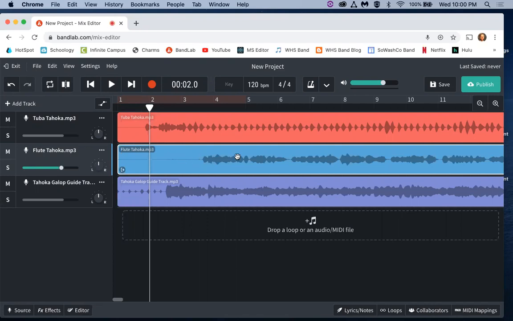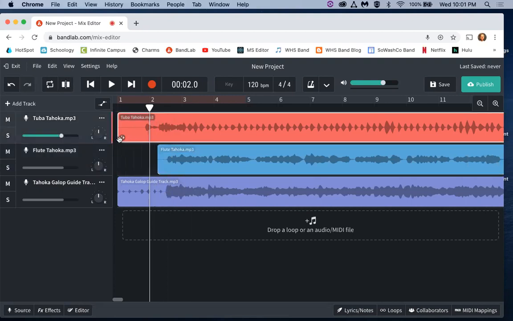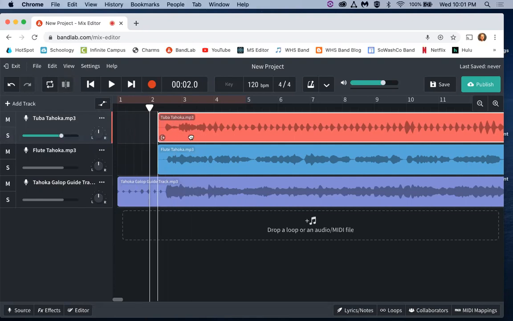What I want to do now is take this track, where you see that her first note is way after that, based on when she started her recording. I'm going to move this over and try to line that up, which looks pretty close right now. And then same thing with this tuba track up here. Move that over, and then try to line that up. Okay, so they're close. They're not quite right.